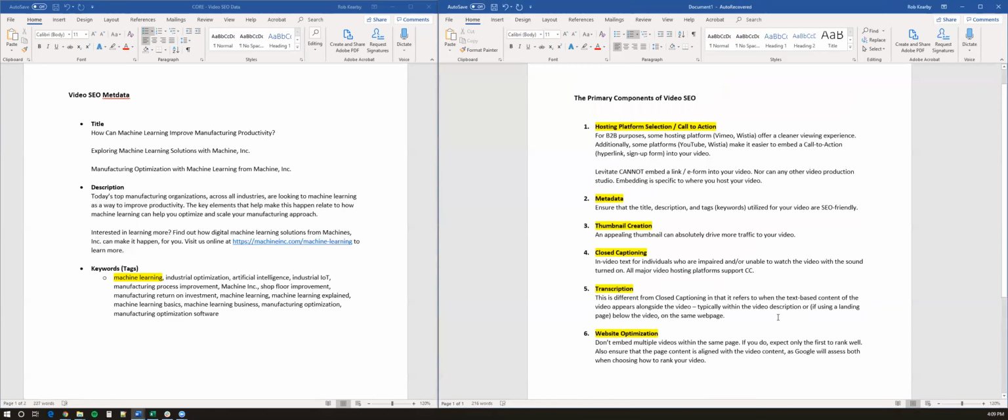Again, don't hesitate to ask questions about this. The core team can typically answer these, or if you're not doing a core video, I know I mentioned I'm the lead for core. If you were doing a custom video with Levitate or any other video with Levitate, don't be afraid to ask. We can review and provide suggestions, even though we're not necessarily offering specific video SEO services. There are some things maybe Levitate can do as part of your video or as a supplementary add-on if you ask for them.